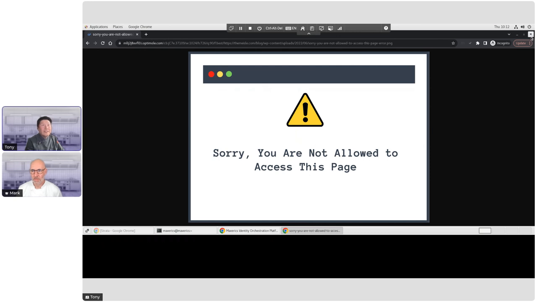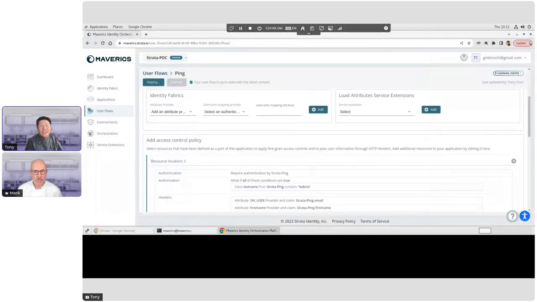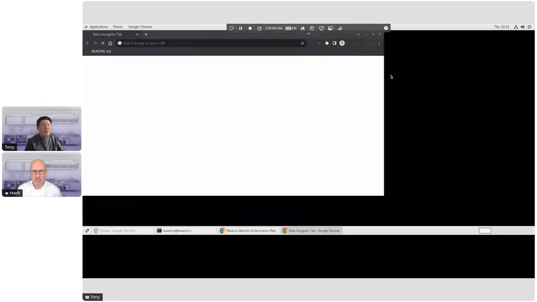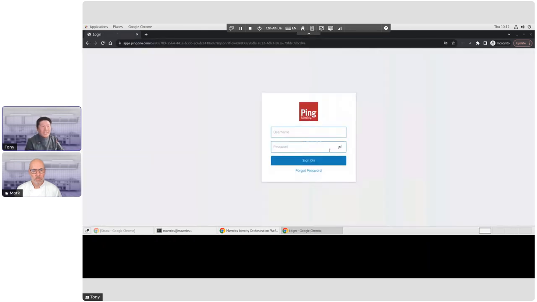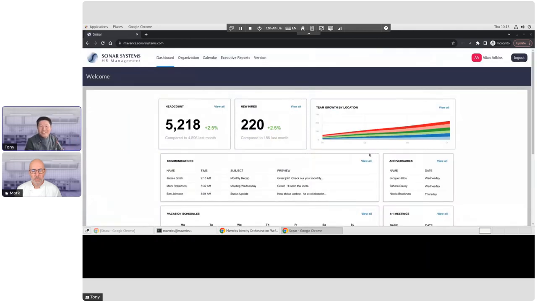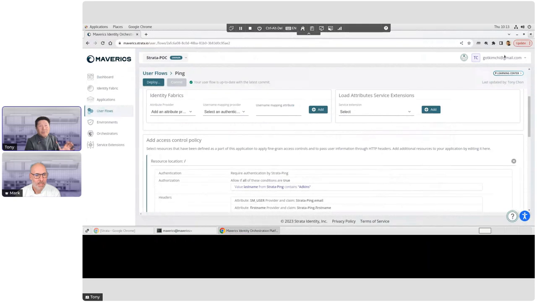Love it. Now let me actually authenticate as an Atkins so that you can see the full working condition as well, because a lot of times people want to see that. Let me go back to my orchestrator here. Once again, it's saying Ping, you must authenticate. This time I have an Alan Atkins person. He's going to authenticate, and once they authenticate, they're able to be logged right into that application very easily. Now the special sauce comes into the next part that I want to show you, because once we talked about putting this into the fabric, how quickly are you able to change or migrate off certain things? That's really the topic of today's session.